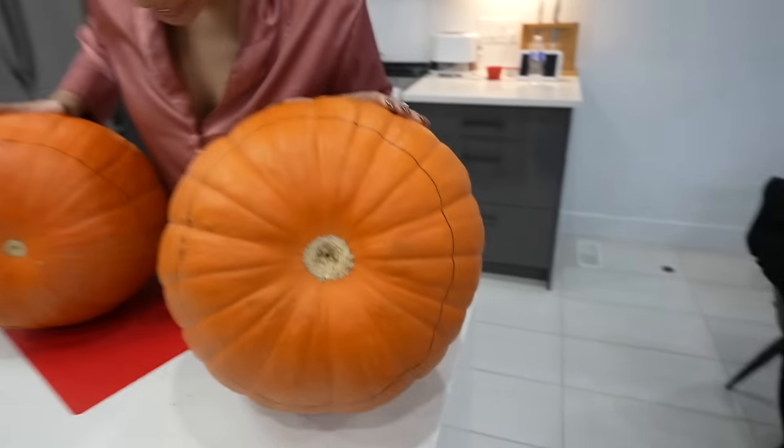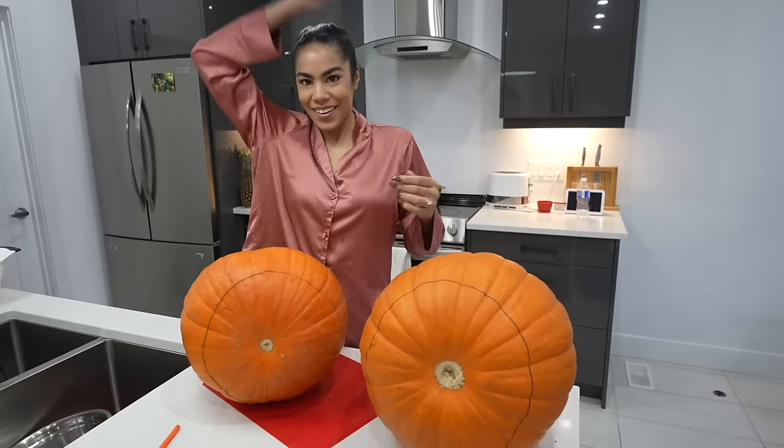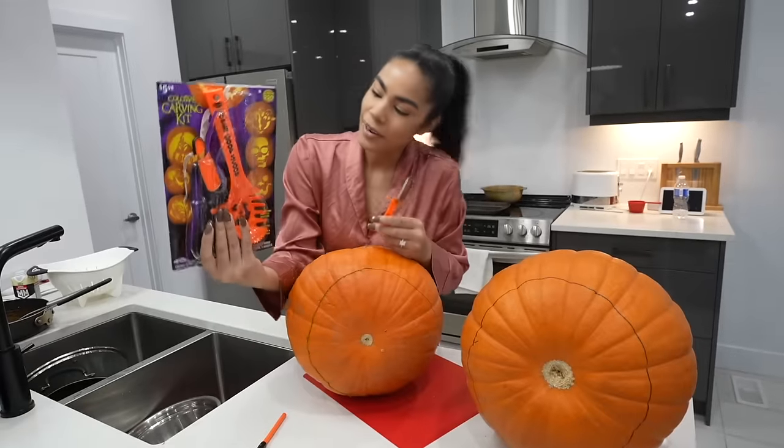I don't know, they're looking the same, to be honest. Honestly, this is a bit difficult because we're trying to cut on the side because we can't obviously chop out the top of the pumpkin because that needs to be our head. You know what I'm saying? So we're using this book right here. Bought it from Walmart. It comes in handy.